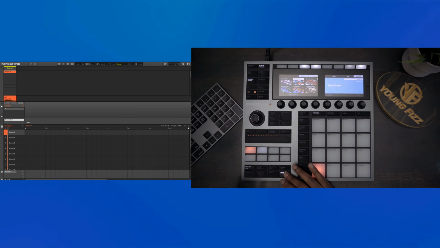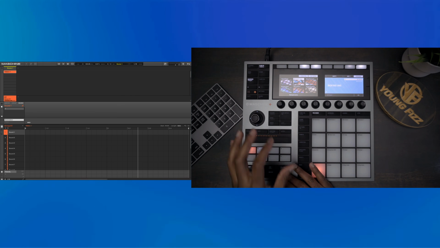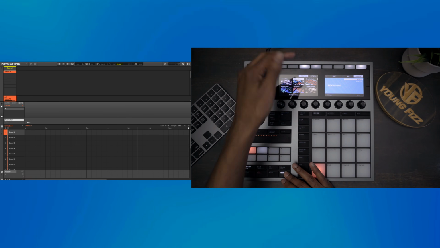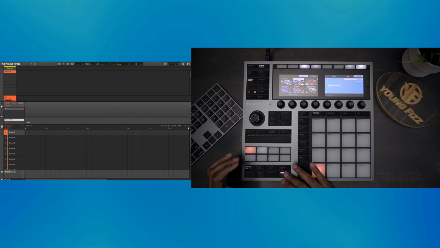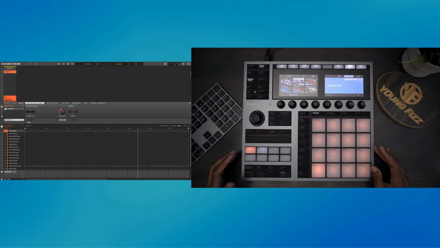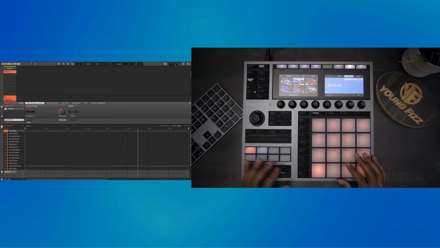I don't want the patterns because what happens is if you load the patterns, you have a bunch of stuff already on the screen. And I don't like that. I want to start from scratch. So I want to make sure this is unchecked here. And then this routings is highlighted here. So now you just hit load. And so now I have my sounds loaded on my pads here.